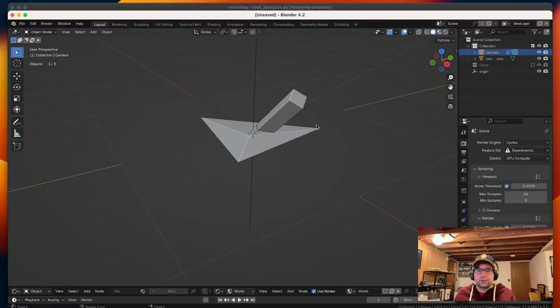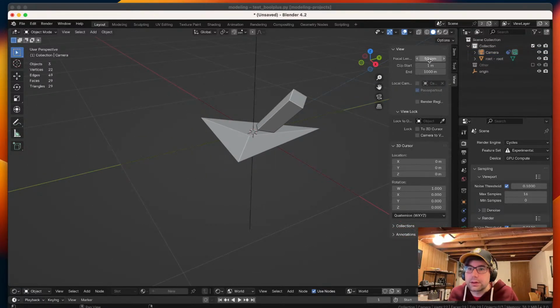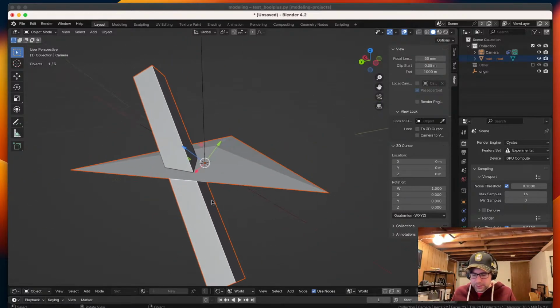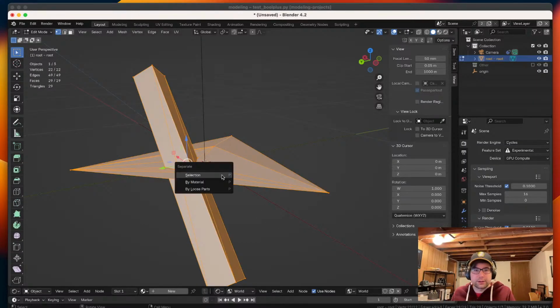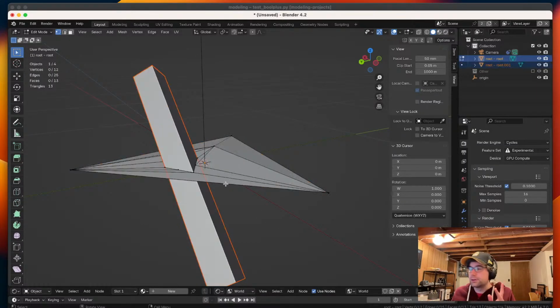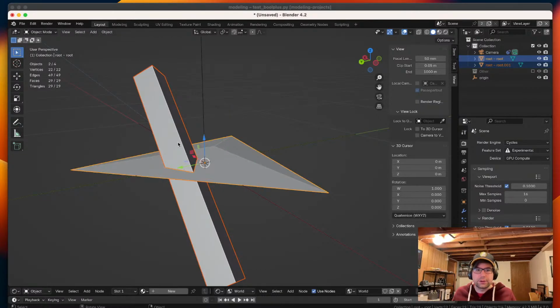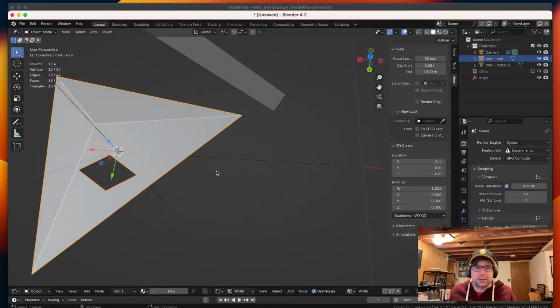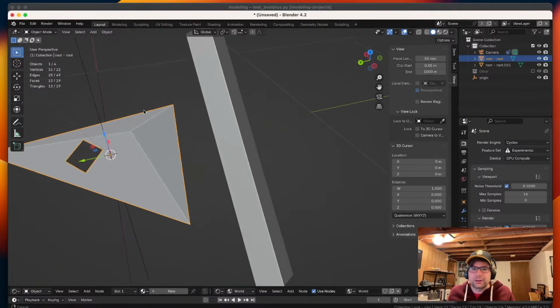So here's our shape. Actually, let me tweak my camera clip start, so we've got some extra room here. Okay, so this is a single mesh, but when we go into edit mode with tab, we can separate by loose parts, and we should just have two. Good. So we have just two loose parts. And then do we see what we expect to see here for vertex and face counts?